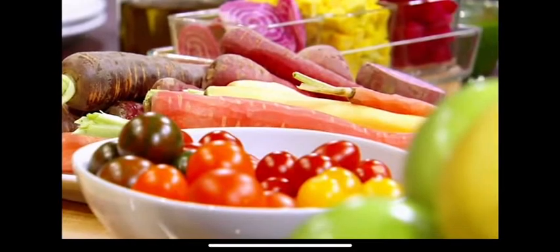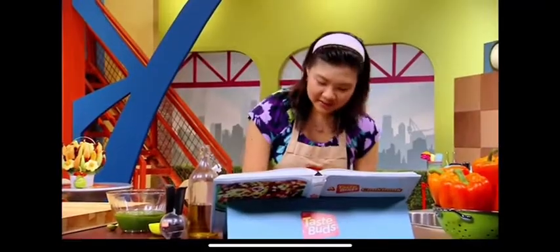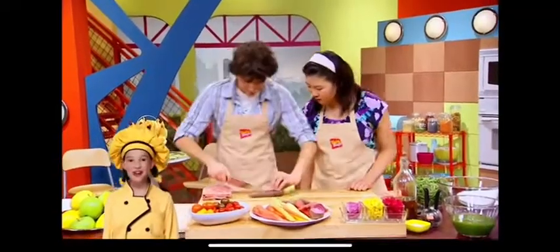We went to the supermarket and hand-picked these extra colorful veggies that I've already washed and peeled. We're using tomatoes, carrots, and beets. You can find them in all kinds of different colors, so go to your local food market and see what you can find. It says here we'll want to cut up some carrots into ribbons and some on the bias. All right, I am now officially a professional at cutting on the bias. Knives are sharp. Get a grown-up.